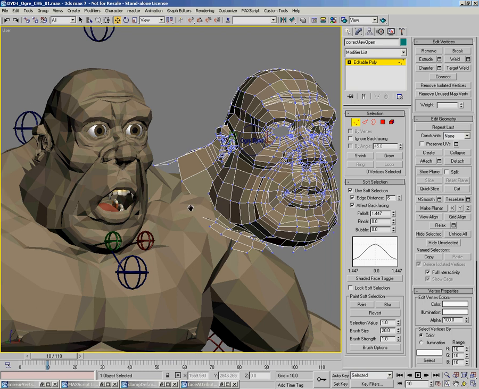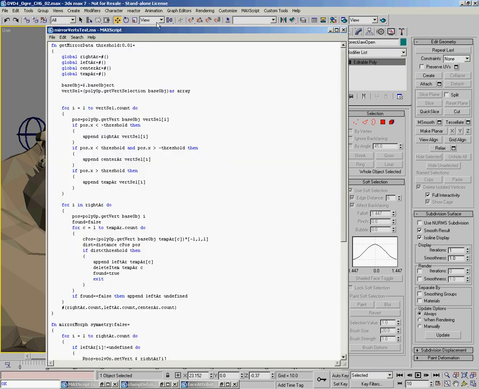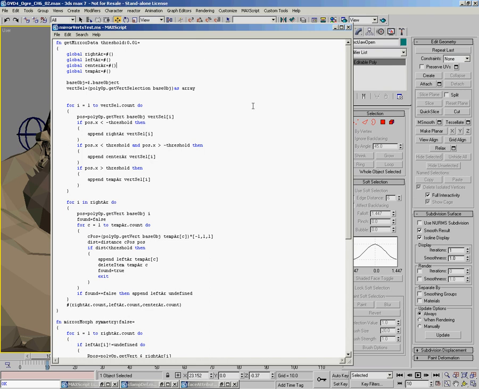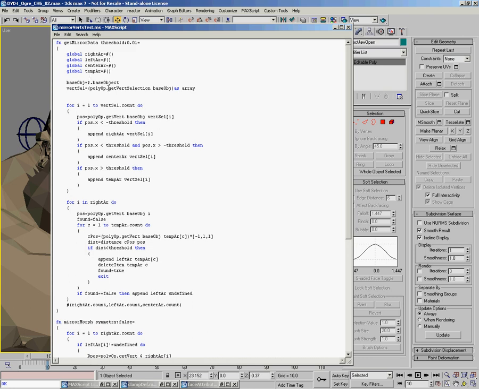I've written it just specifically for this DVD series. The mirror morph script is something I just wrote up for this, and it's just called mirror verts test. What it basically does is give you a couple of functions for setting up mirrors. The first function is get mirror data, and it has a threshold that you can input into it. Essentially, the lower the threshold, the more accurate it's going to be, because it's looking at a selection of vertices of the original, and it's finding the right and left sides of the character, which one goes with which.